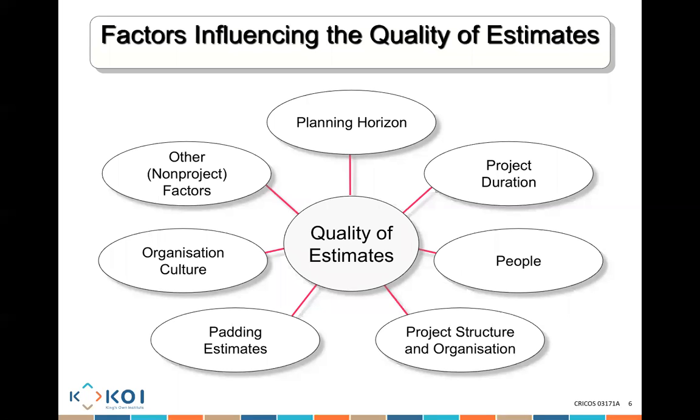Now, the structure is going to influence your estimates. If you are making people work in their functional departments and at the same time working on a project, then guess what? Your estimates are going to potentially be wrong. There's going to be a lot of things that might not be accurate because these guys are not very focused on your project. These guys might give you an estimate, but if something becomes available for them to work on, and it is related to their specific work function, your project will have a second priority.